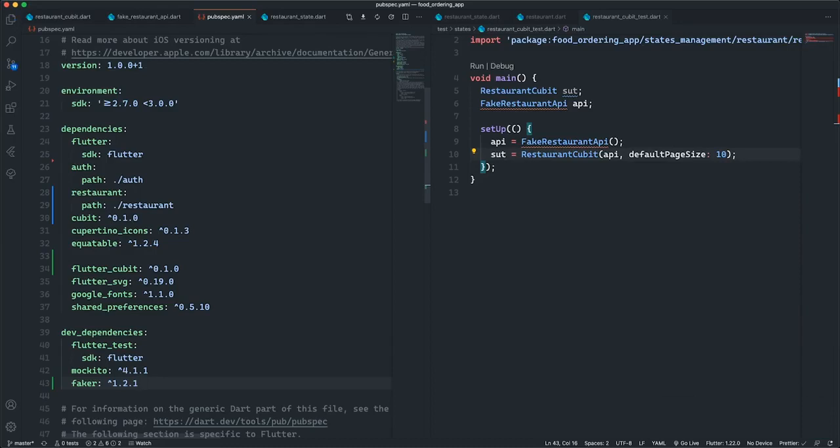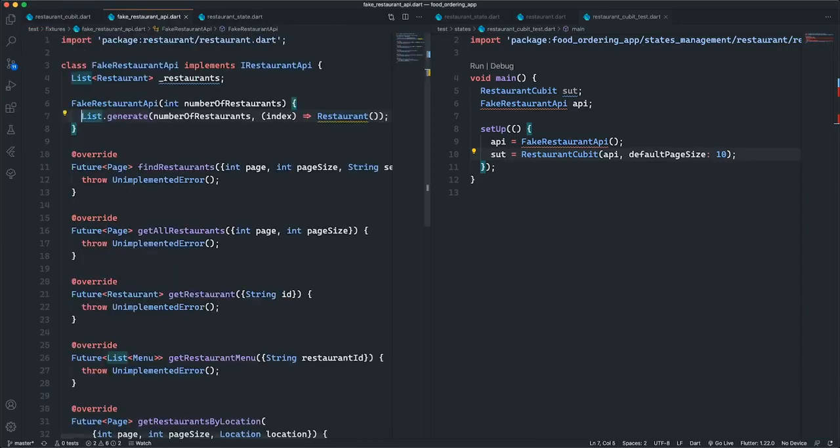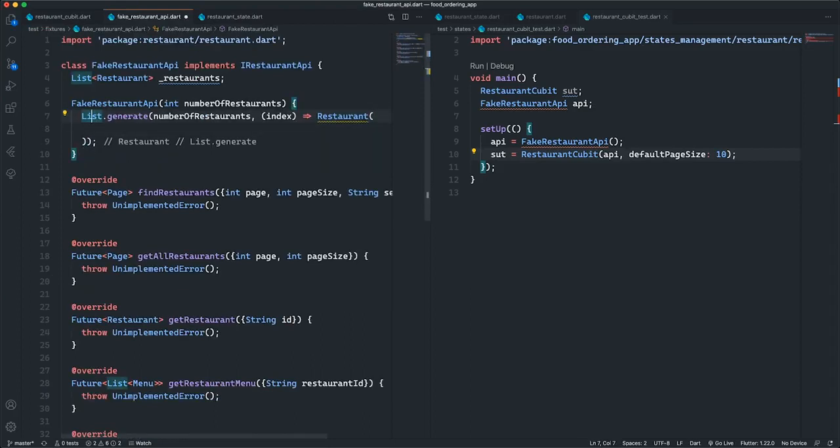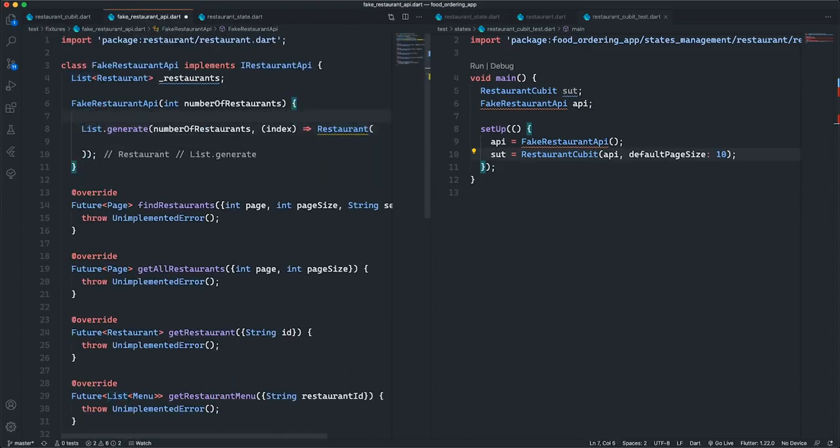So now that we have faker installed, we can go ahead and use it to create fake data. So I'm gonna say faker equal Faker.